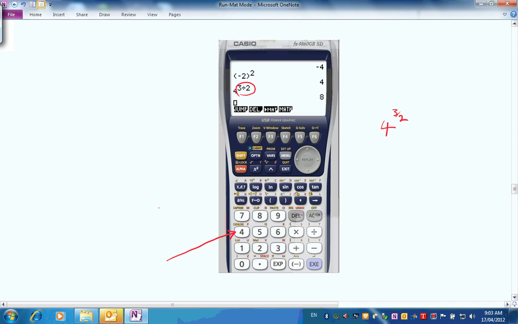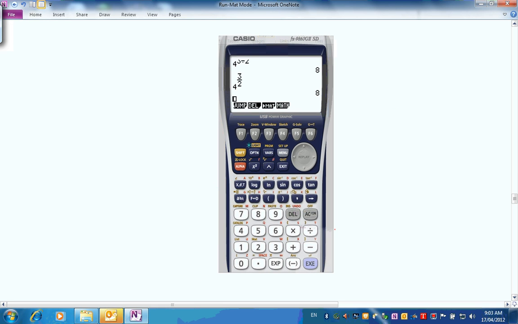So let's go 4 raised to the power, and now we can use the 3 fraction key 2, telling the calculator to make a fraction out of 3 over 2. If we then hit execute, we find we get that 8 again. And here it is written as a fraction, sitting up in that power position. So you can see the math setup accepts either form for the fractional power and gives the correct answer.